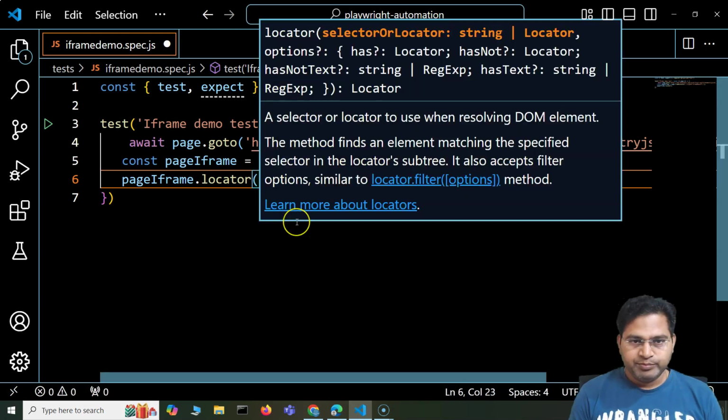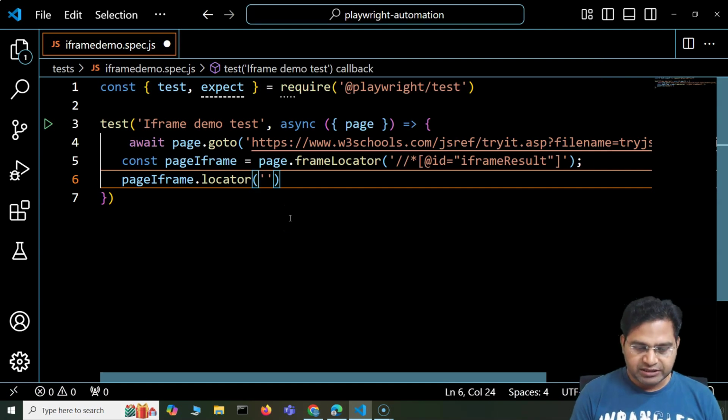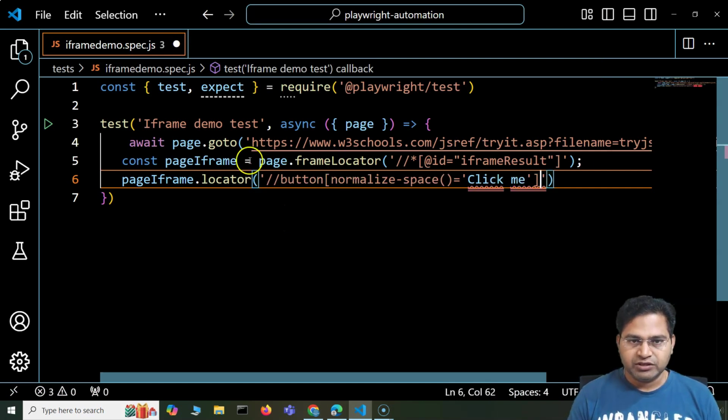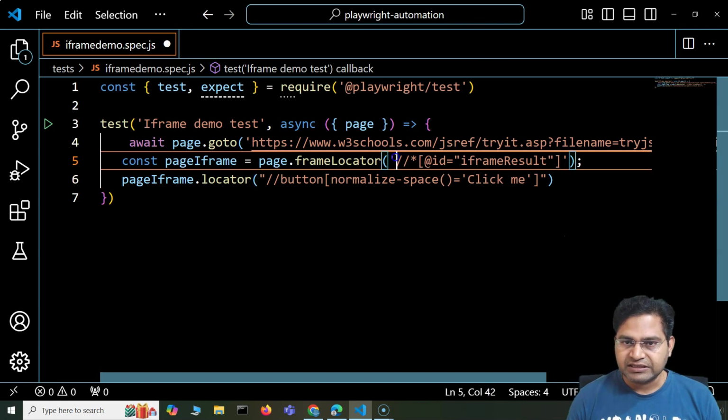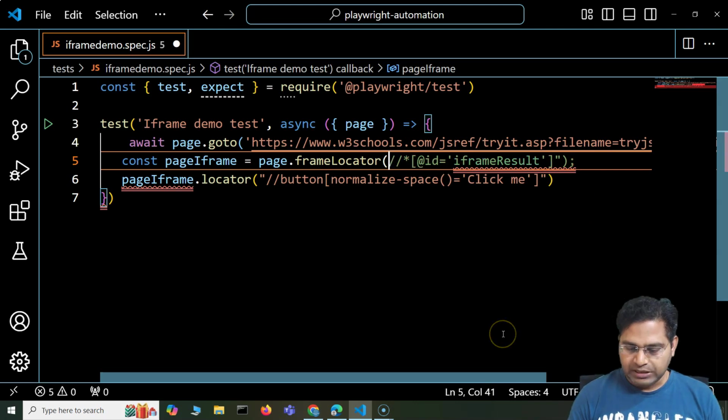Okay, so I'll say pageIframe. On that pageIframe, locate the element with the locator method, right? So I'll simply say locator, and because here there is a single quote, I'll use double quotes outside, and I would highly recommend that you make this consistent, right? So here as well, I'll change the inside quotes to single quotes and the outside ones to double quotes, right? So across your automation scripts, you have the consistency.